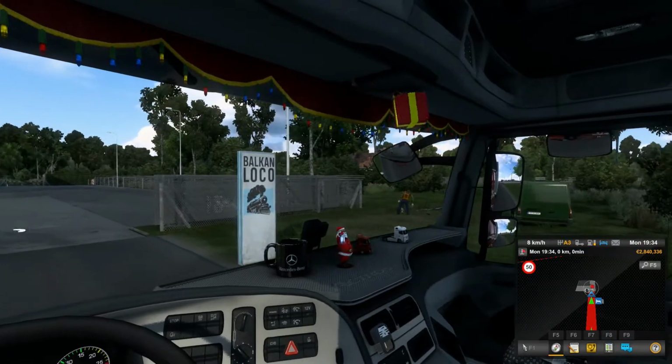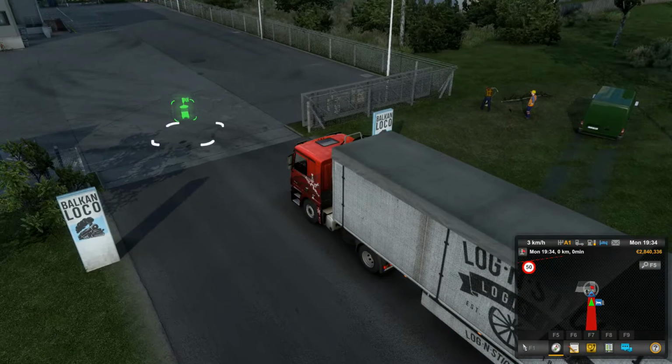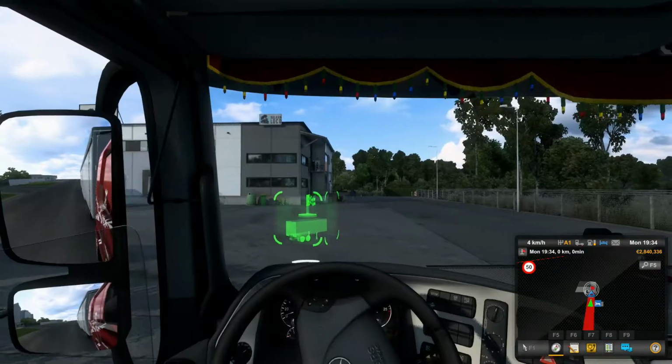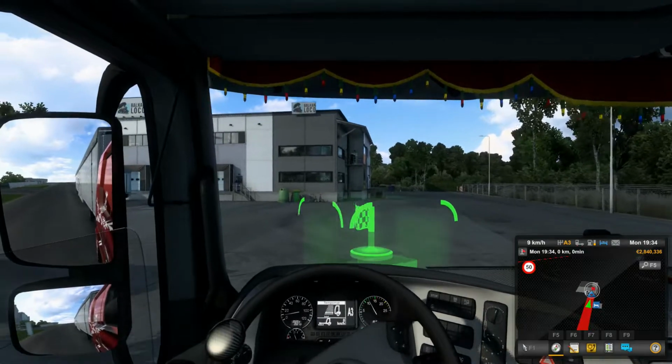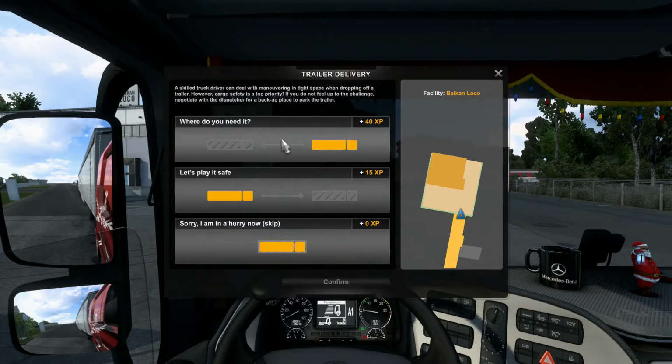What are these two doing? Oh, picking up sticks. Oh, he's got an axe. Oh, he's digging. He's digging. Right, we're here anyway. Our destination. Let's get this thing parked and let's get stopped for the night. Let's do it. It's a train.